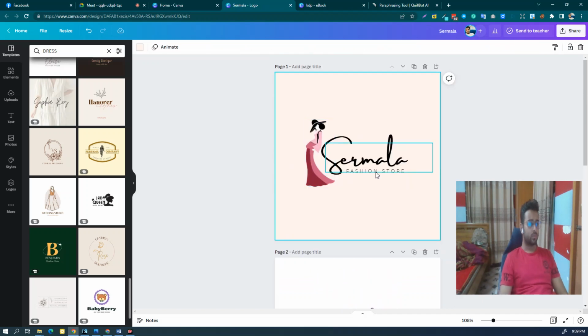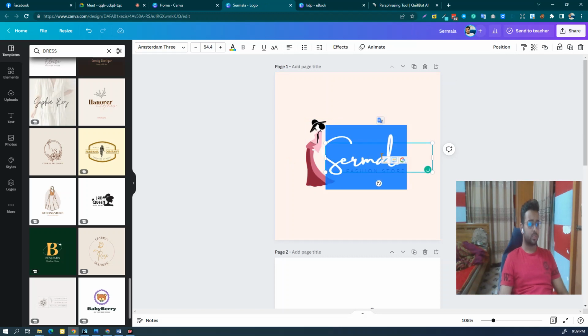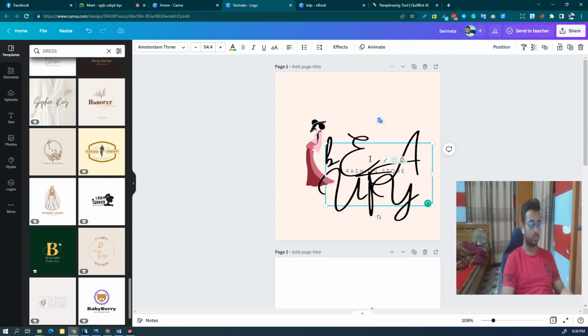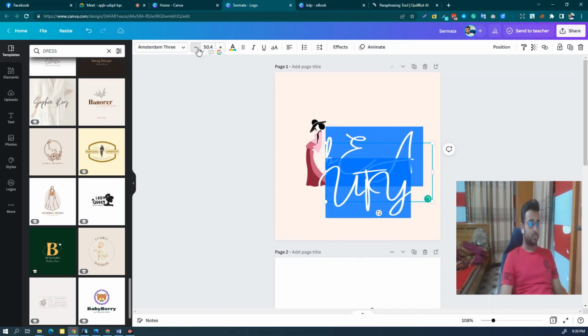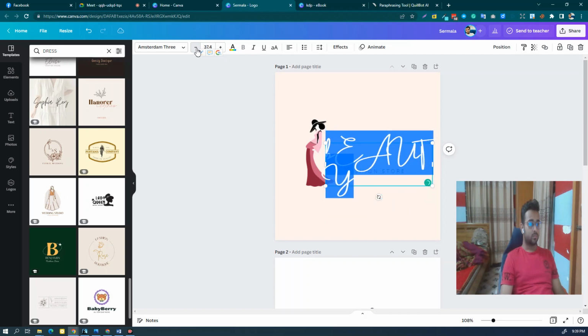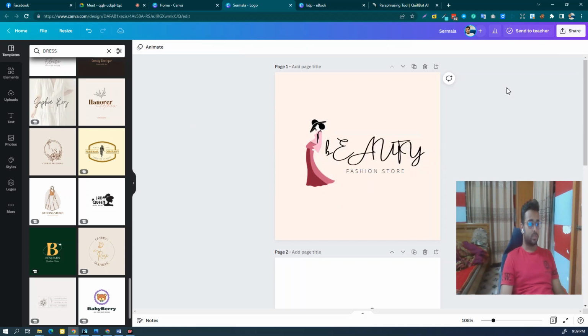Now we can change this. For example, the name of our shop is beauty. Oh my god, we can change it like this. I think it was a very small letter, right? You can choose the letter again and again. You can back down this design.